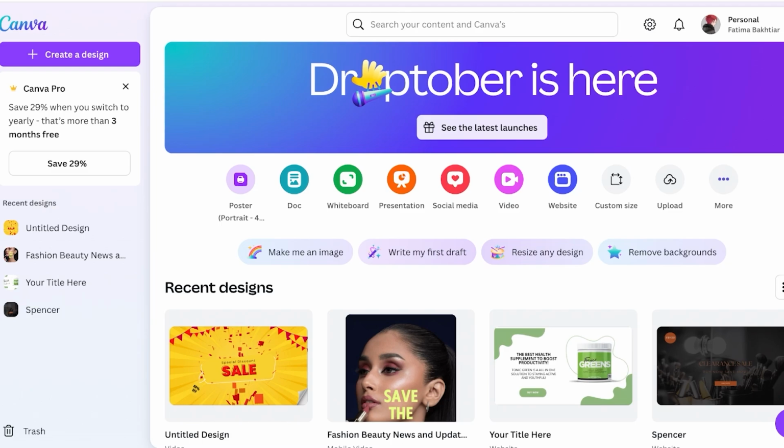Now, we're going to be covering everything from scratch when it comes to templates, slides, frames, images, colors, arrows, transitions, elements, and sharing your presentation. So let's jump right in.